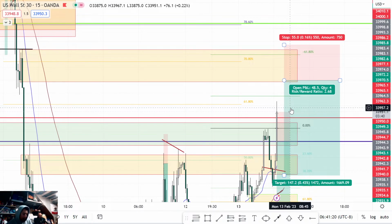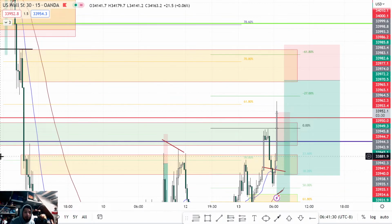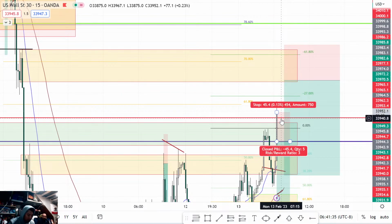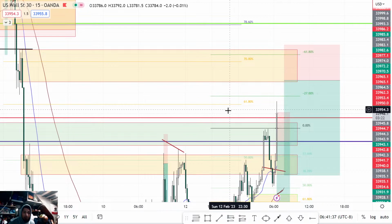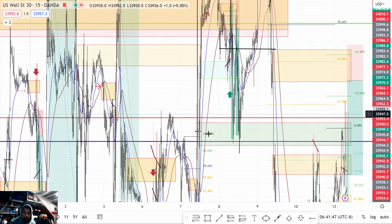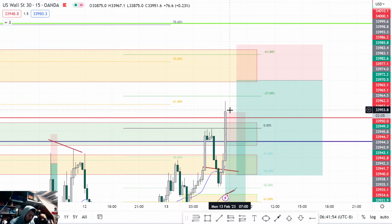You put in a small sell here, Jake, or you not going to? I haven't put one in yet, but I'm looking at this 1 minute to see if it makes a move right here. Honestly, I don't know if I would put it right here because there's nothing here. I want to wait, but if it breaks below here again and uses this red line as resistance, because I know this red line from before. If we zoom out, you can see how many times it's used as resistance. This red line's pretty strong right here. So if it breaks below that again, then yeah, I'd hop in. But being on top of it, I don't think I would.